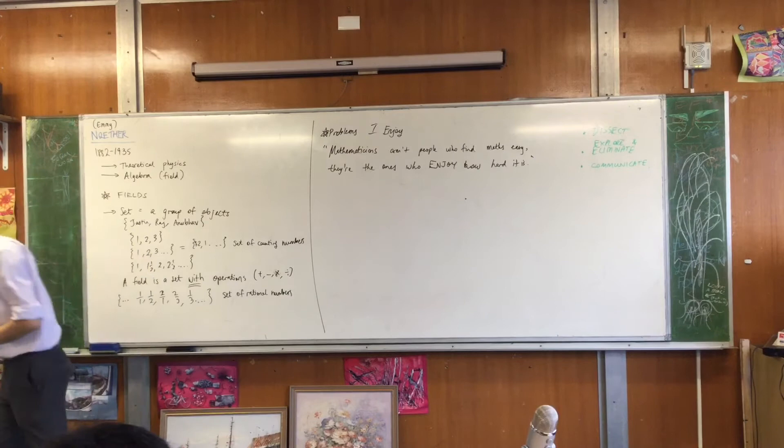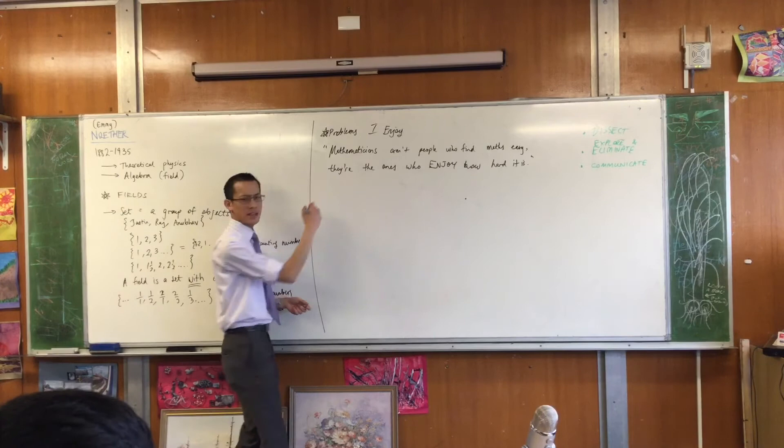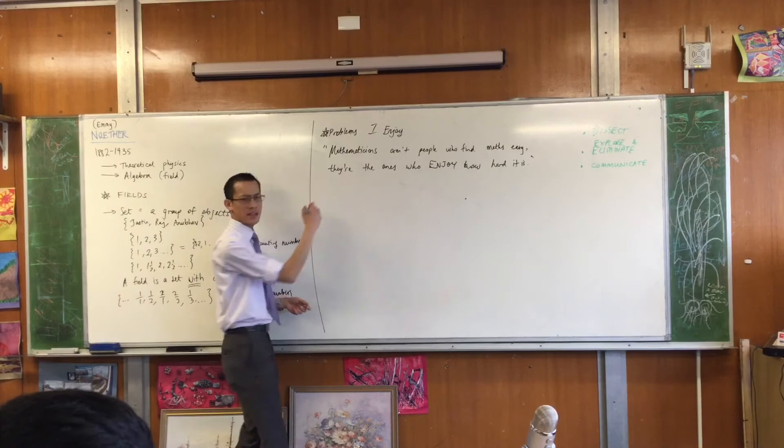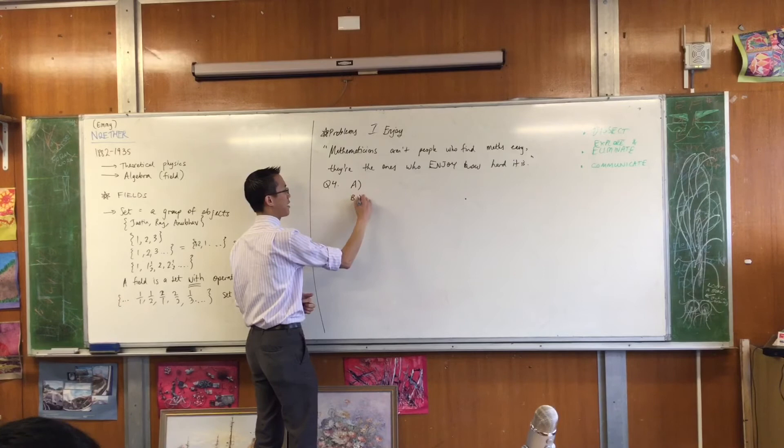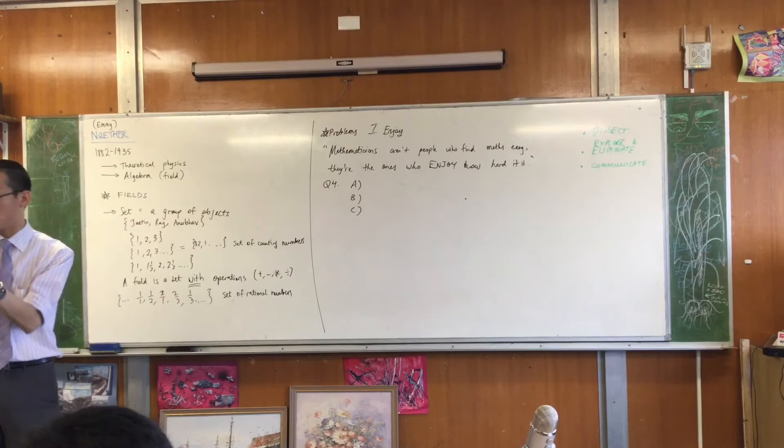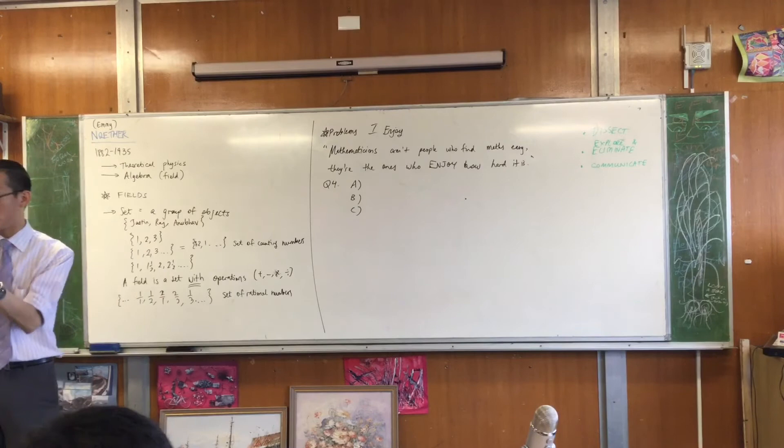Now hopefully you can see there are three distinct pieces that you can dissect this question into. Three distinct sets of information, I didn't mean to use the word set, but that's okay, that are going to help us solve this. So I'm going to say, what did I say? This is question four, is it? Yeah. Question four. So maybe you want to follow with me as you're writing in your book, okay? The three sections of information, I'm just going to call them A, B, and C.